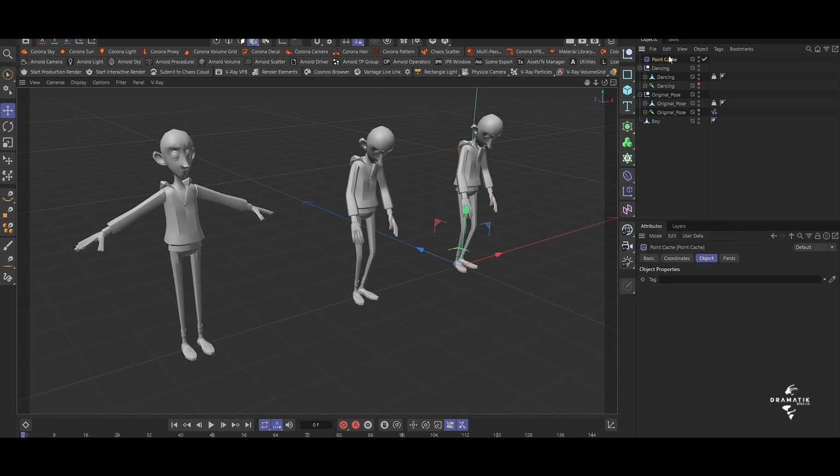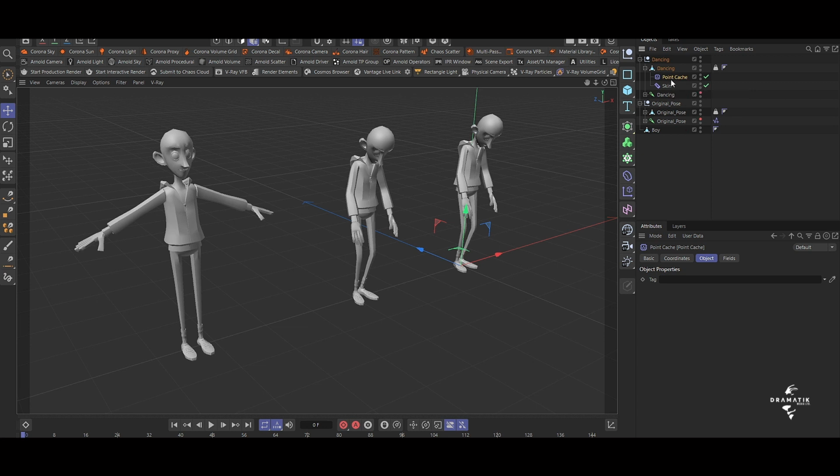Once I load the point cache, I want the point cache to sit inside this guy, but above the skin, above the rigging skin. So place it in, make sure it's on top of the skin. That's very important.